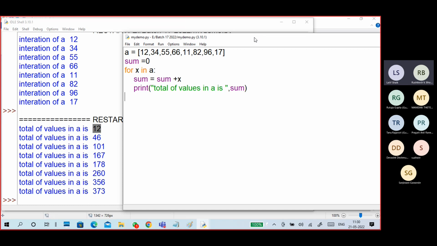It is displaying all the values because it is iteration, right? So it keeps doing that.